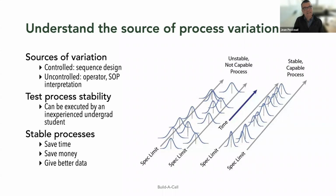The last point is that it's essential to characterize the sources of variation of your processes. Replicates are often seen as a demonstration that your process is stable, but replicating your process is actually a way of stabilizing your process. That's a way to give a process that is going to be less variable, and the sources of variation are going to be understood, because you can end up in a situation where there's so much variability in your process that the thing that is determining the data that you observe is not necessarily the thing that you have designed. It may be just anything in between your design and your data.